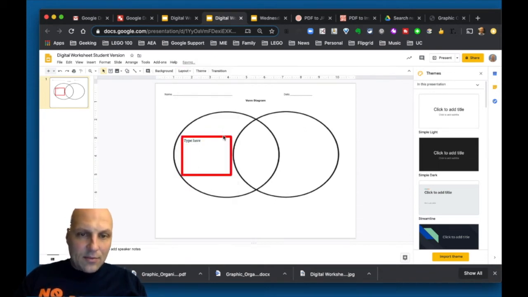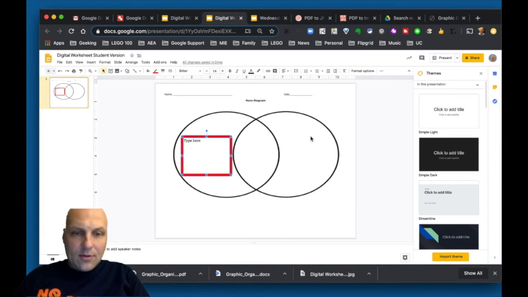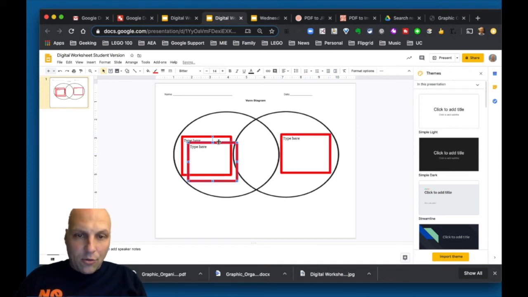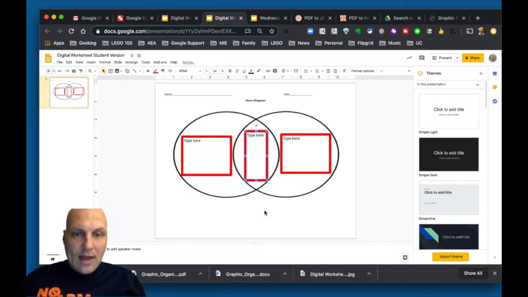So now that I've got this text box here, I could just copy this and paste it where I want it, and I could go through. I don't have to redesign all those little steps every single time. Now here for the inside of this, I might have to shrink this down. And you can play around with this. And so now when they go to get this copy, they can't mess up the Venn diagram, but they can type in these text boxes of information, and that's what I want to see.